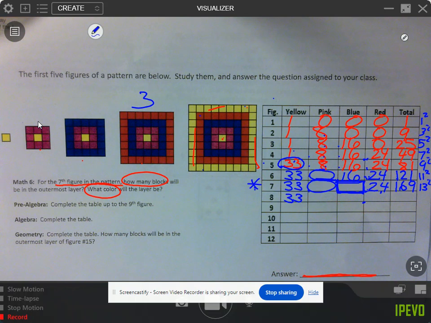Does that make sense? Then you have to figure out how many blocks it's going to be. We just have to do the same thing. But you have to remember that 16 of those blocks are on the inside. We can't forget these 16 blocks are going to be on the inside as we're building up. So we can't count those 16 blocks for the outermost layer. So it's not just going to be the number that you put in there. Yeah, we need to take those 16 away.